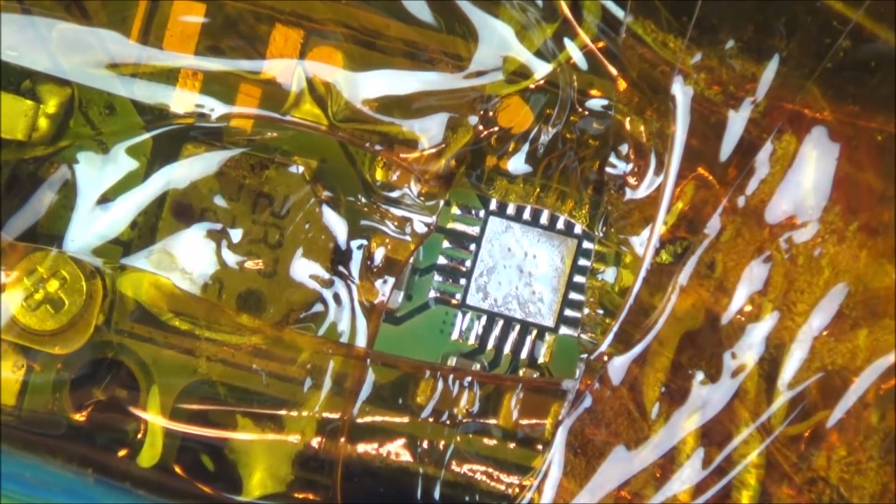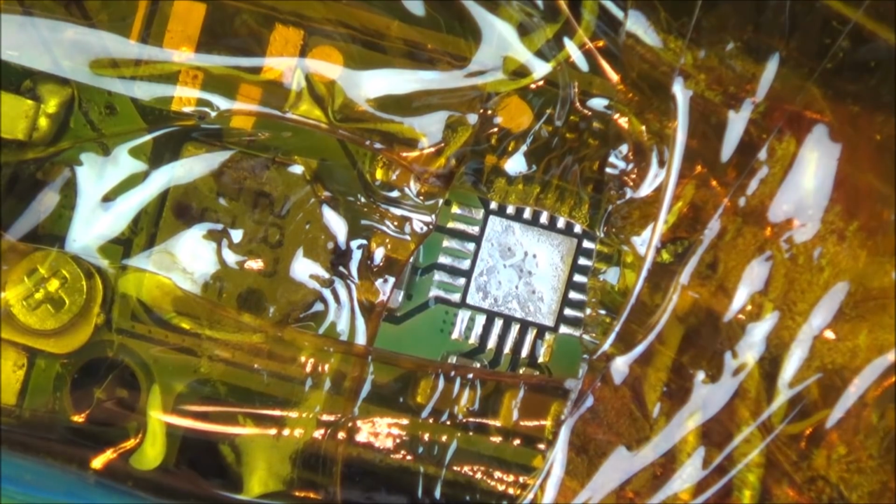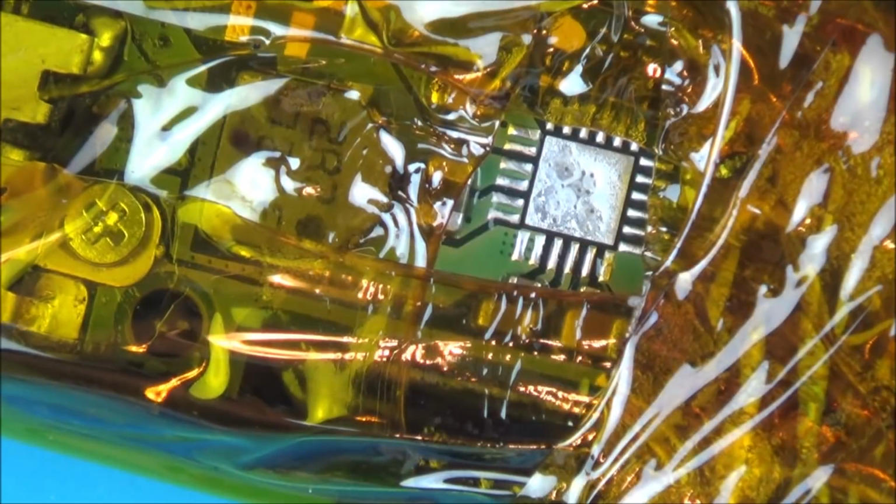There we go. Actually, that came off pretty nice, and I don't think I knocked any of the other components off. I'm not really going to know until I take the Kapton tape off. There you go, you see I've burnt all this, look at that. See, it's all burnt down here now.